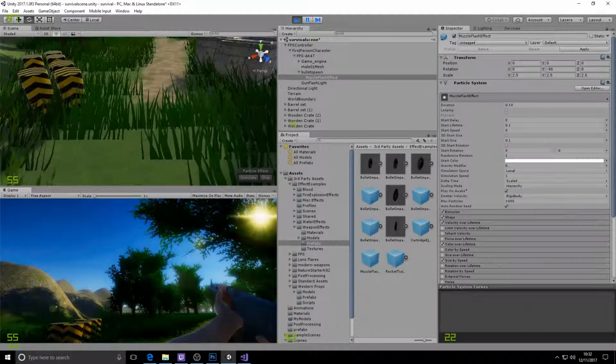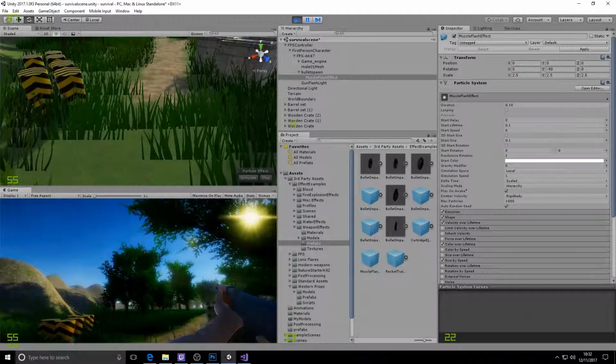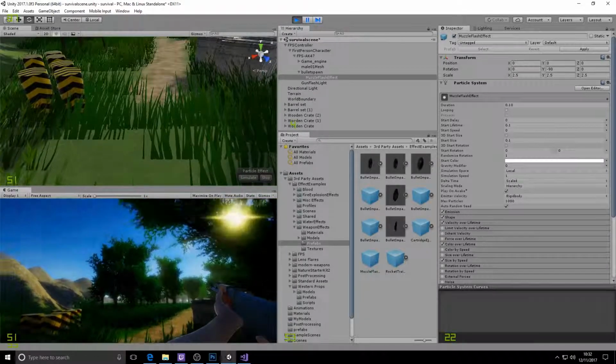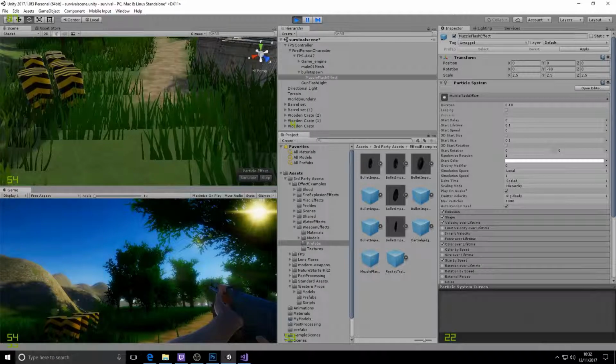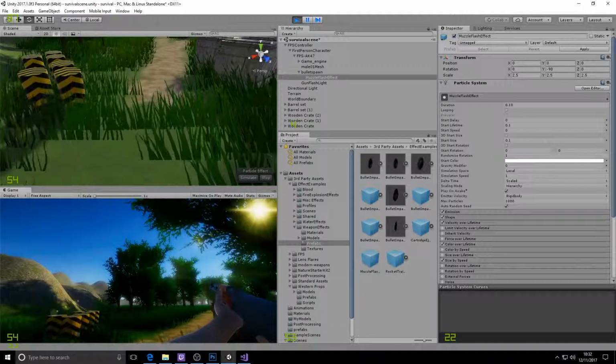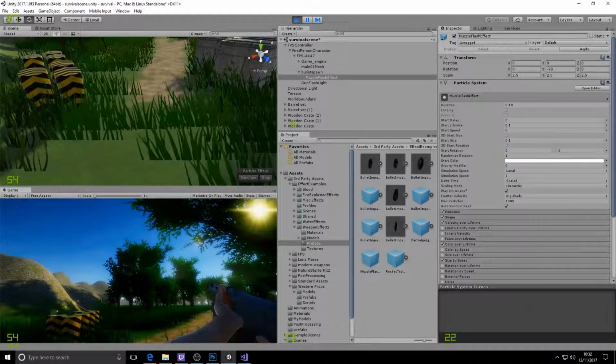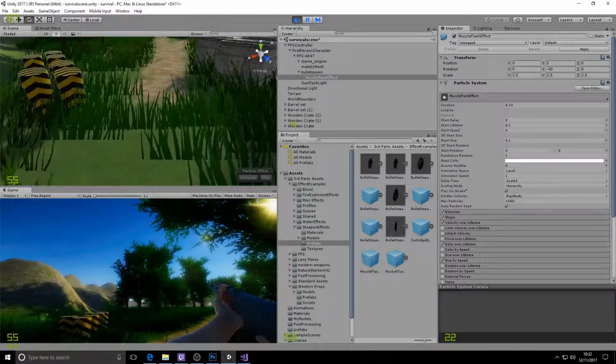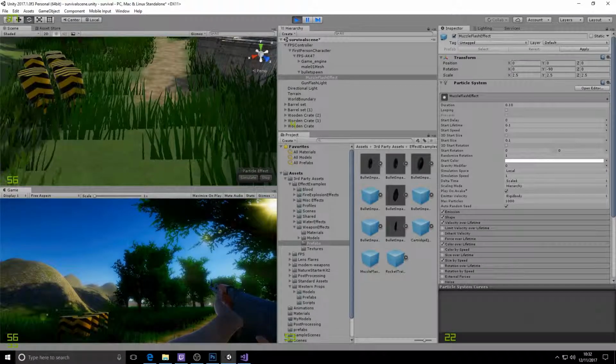The reason for that, of course, is it affects performance, because every single time we instantiate something, we add a clone into the game. So instead, we're going to be using the particle effect system as a game object that is currently in our scene and asking it to play every time the left mouse button is clicked.